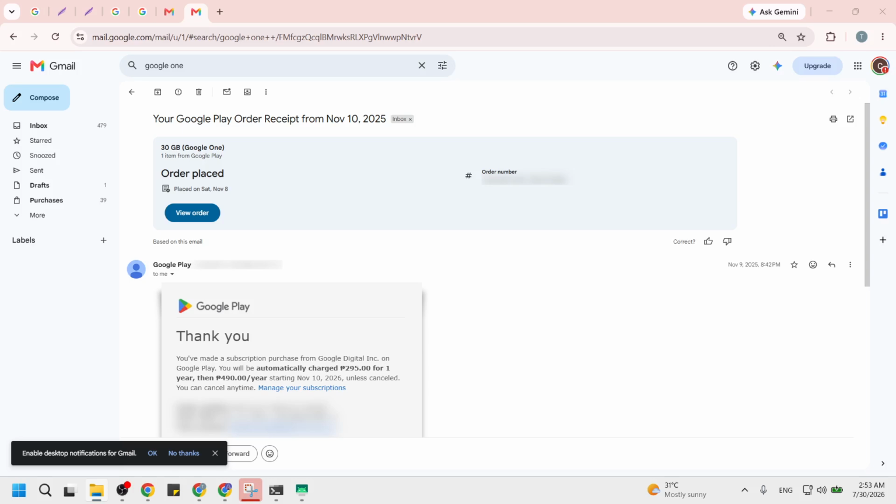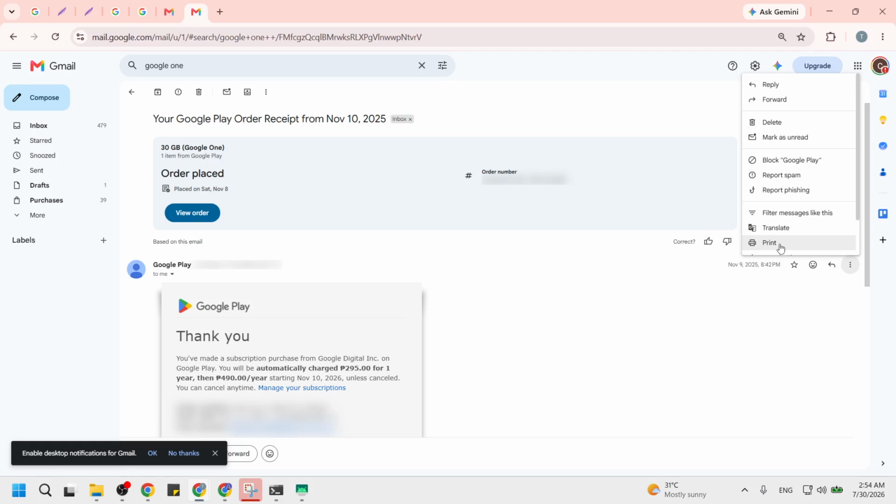With the receipt email open, you can now save a copy for your records. Use the print option in your email interface to print this email directly. Instead of choosing a physical printer, select the option that lets you save as PDF. When you confirm, your device will create a PDF file that looks like a printout of the email, including the transaction ID, taxes, and total.